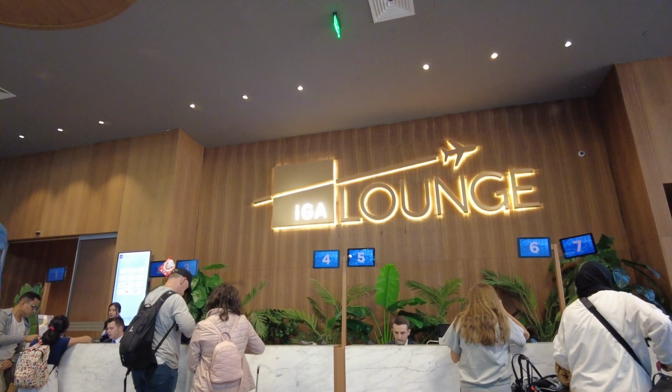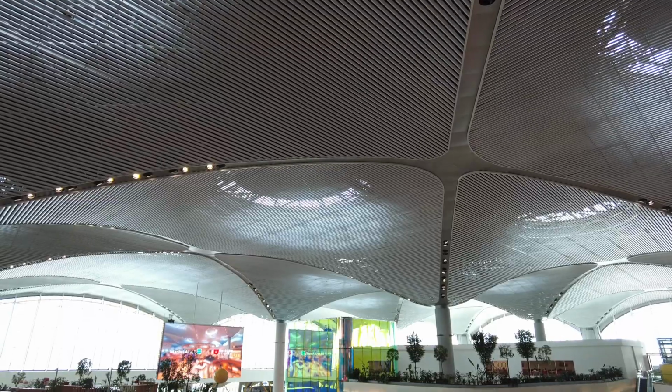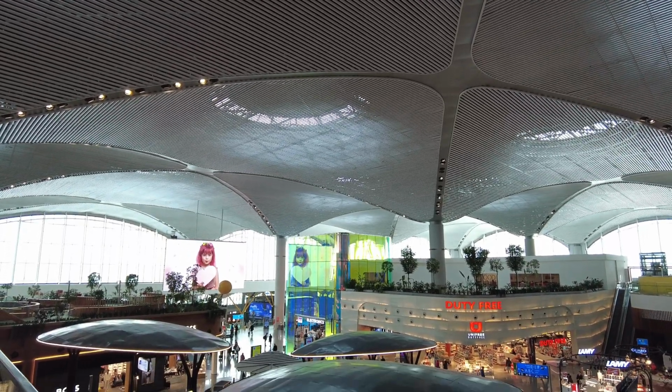So we were lucky enough that we were able to get into a lounge and enjoy some lunch, which was actually kind of nice. I'm really liking the fact that we got this credit card that gives us access to all these lounges, because we've really taken advantage of it at the airport. The thing that we're running into is we're getting to the airport so early that the ticket counter isn't open. So we're standing around waiting for the ticket counter to open, thinking that if we get here early, we'll just go to a lounge, but instead we're standing waiting around. So we've still got a little bit more dialing in to do with respect to our travel optimization, I guess.